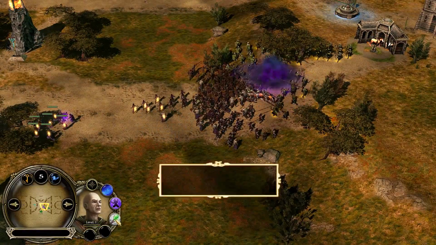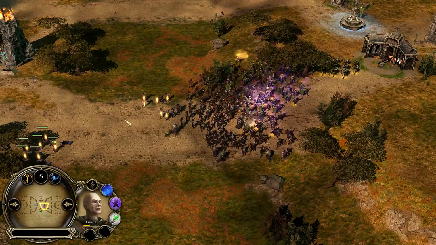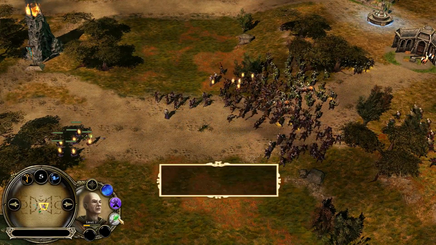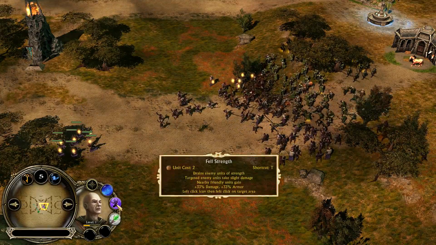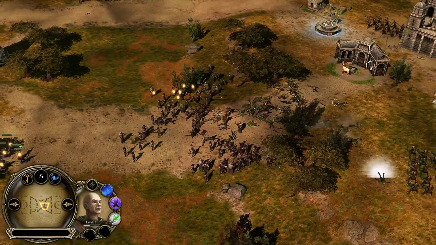What has he got? He has a Corpse Rain and Fell Strength on his sorcerers, so he can do some good stuff. Will he use Corpse Rain? He might. Although Fell Strength is very, very strong. Doesn't look like it buffed too many guys, though. Down goes a Fell Wind.